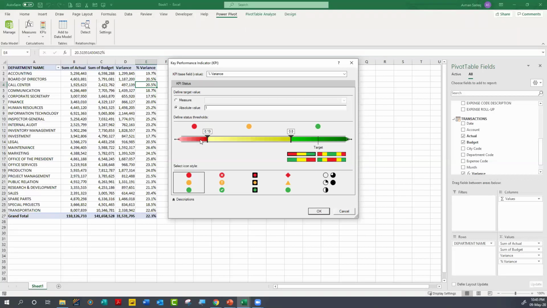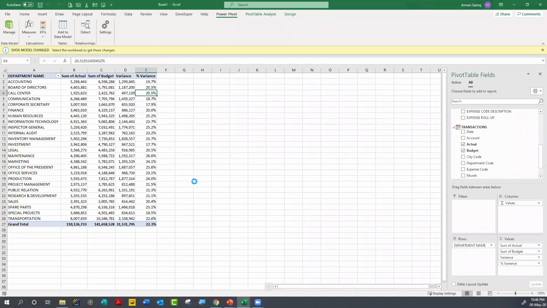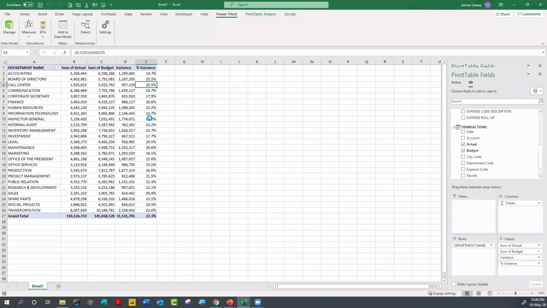So anything below 19% in red, between 0.19 and 0.22, enter, or maybe make it 0.25, sorry, 0.25, okay? Make it yellow, anything above 0.25, make it green. And then I can select any of these. And I click OK.